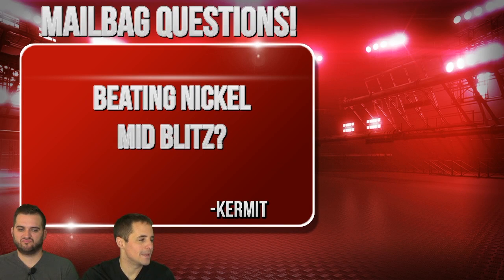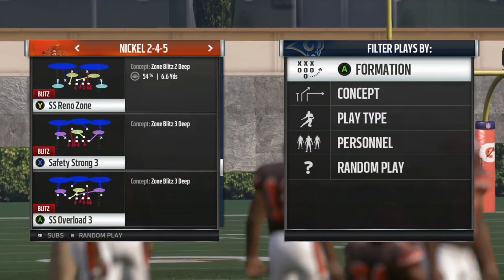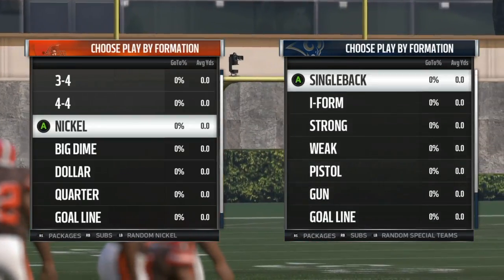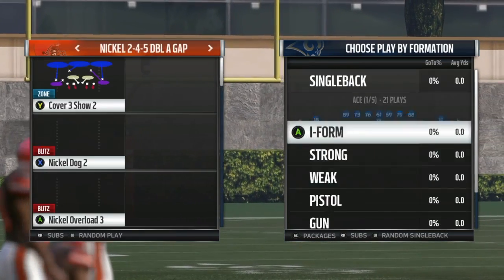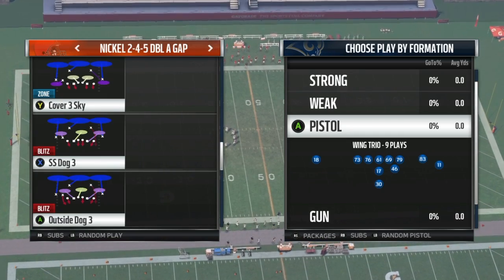How can you beat the Nickel Mid Blitz if he has much better corners than your receivers, and he's using the halfback? This is actually a more popular defense from the 2-4-5 wide. So if he's going to run this play, what would you do to beat it potentially?